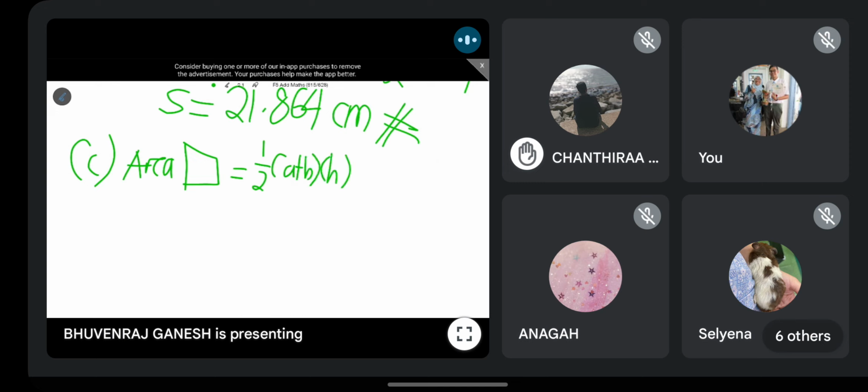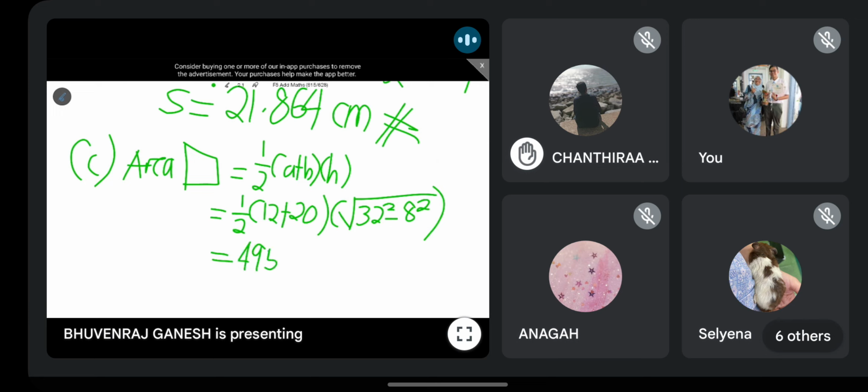Macam ni. Okay. So, dua panjang tu adalah jejari sektor kamu. Your radius of sector is the two length. Okay. Kali dengan ketinggian 32 kuasa 2 tolak 8 kuasa 2. So, kamu boleh kira nilai ni. Okay. So, you will get kali 32 bagi 2. 495.74 cm square. Okay, this is the area of trapezium, luas trapezium.